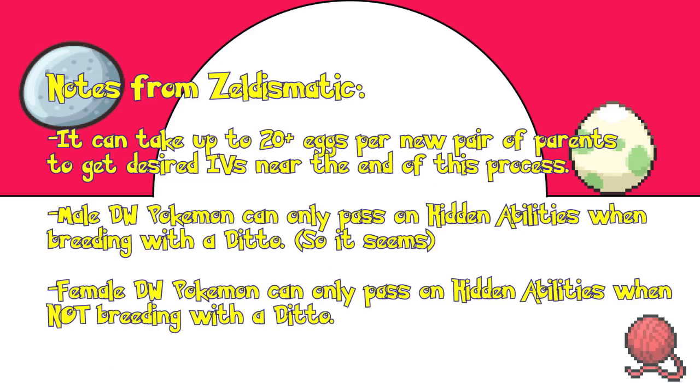This method of breeding definitely takes patience, especially if you're planning on breeding for hidden abilities. Near the end of the process, it can take more than 20 eggs to find a desirable offspring, and even then, I'm being generous. Don't give up.